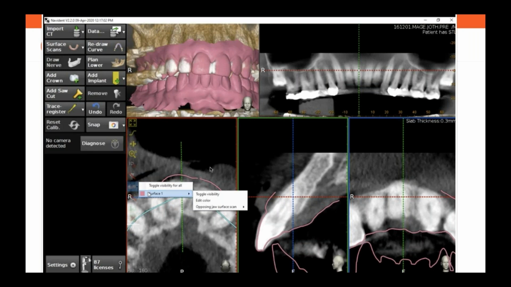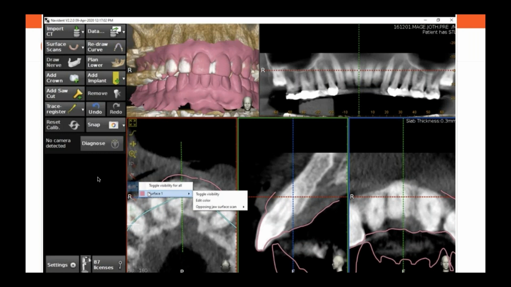So the other feature, which is very helpful indeed, is that we can click on the icon of the STL file that we can find on each of the lower quadrants, and we can start coloring the surface of the STL files.